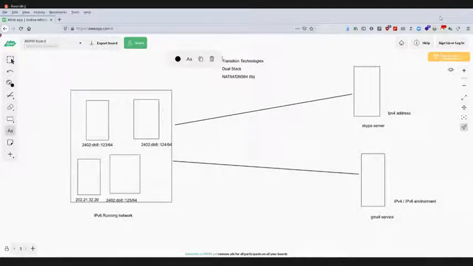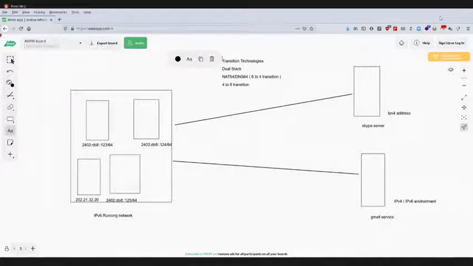The 6to4 transition, in other words, we call it 6to4 transition. Then the other way is the 4to6 transition.